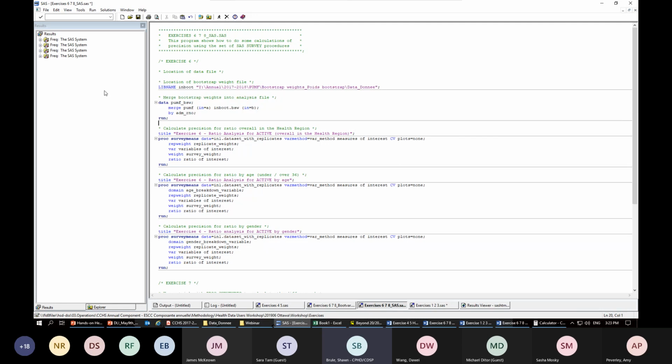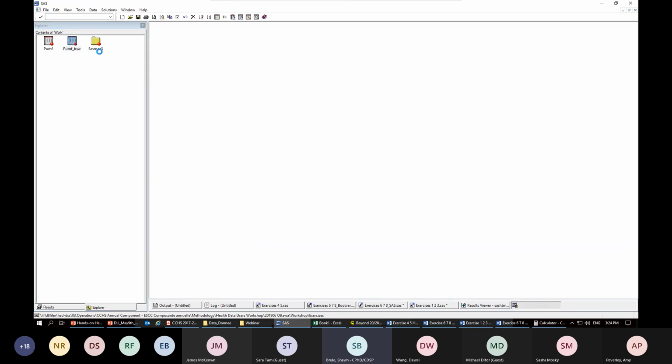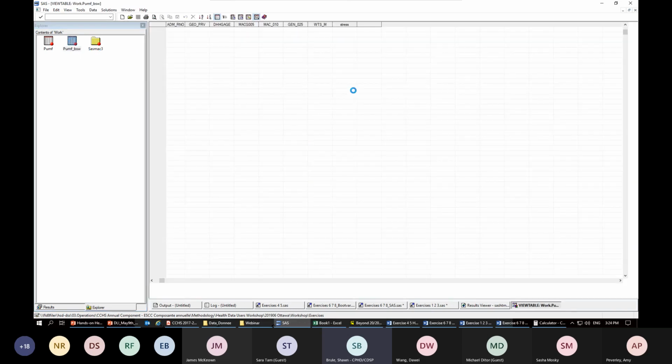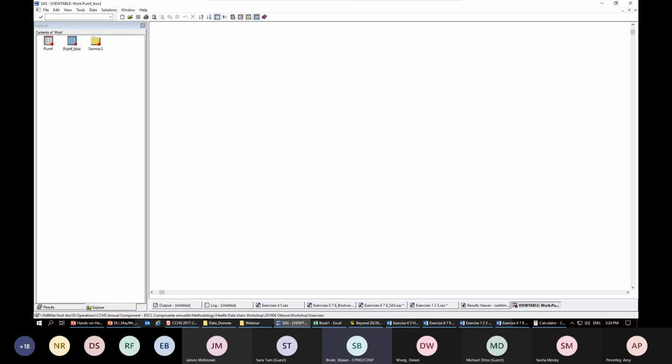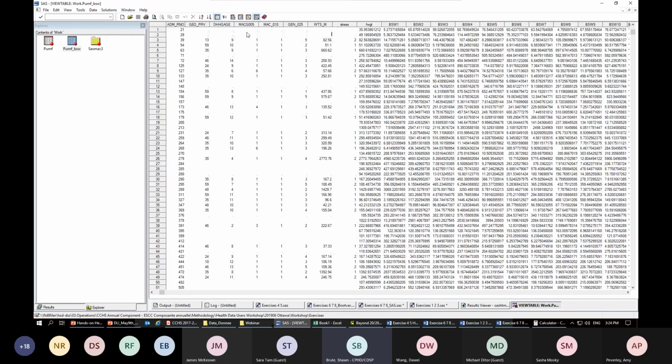Okay, so I've got my analysis file put together with the bootstrap weights. Just quickly open that to show you what I've got. Bunch of missing values here. These are obviously the ones who didn't answer the survey or answer the question of interest. That's fine. We're not using them. We're just going to use the indicator variable and the bootstrap weights to produce an estimate.